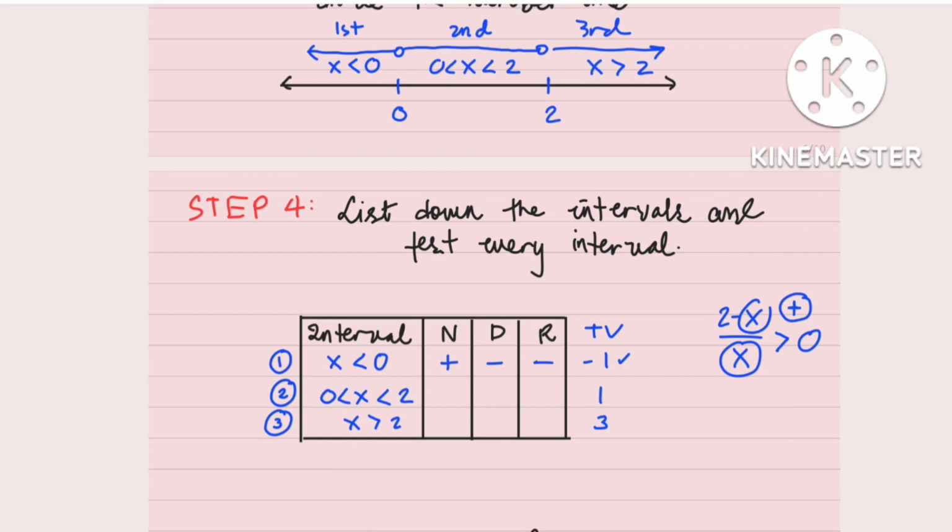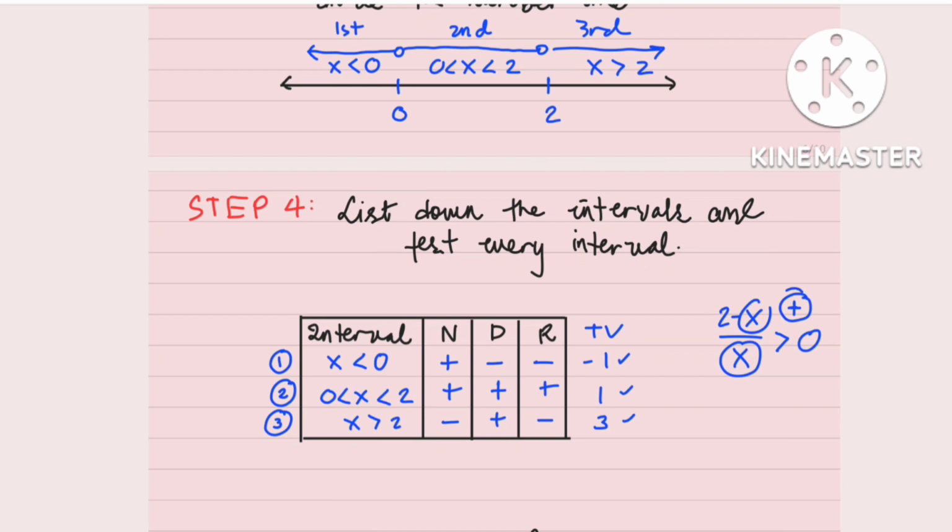Now, what about 1? What if we replace the x here in the numerator with 1? That will be 2 minus 1. It is positive. For the denominator, we will replace x with 1. So our denominator will also be positive. And the ratio of positive and positive is positive. Lastly, if we replace the x in the numerator with 3, then that will give us 2 minus 3. It's a negative number. While if we replace the denominator x with 3, that will be a positive number. And the ratio between these two is negative.